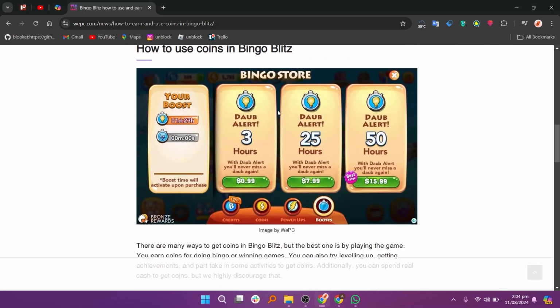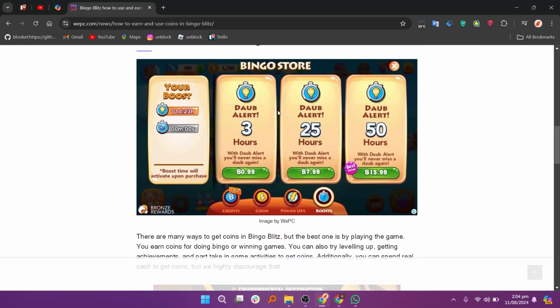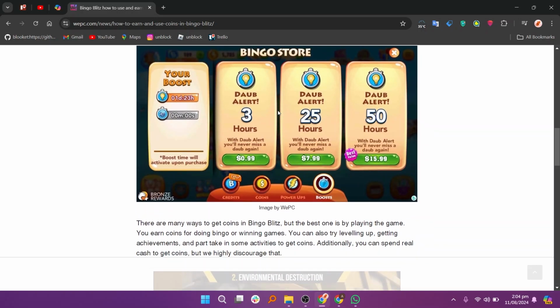However, this has since changed. There are many ways to get coins in Bingo Blitz, but the best one is by playing the game. You earn coins for doing bingo or winning games. You can also try leveling up, getting achievements, and partaking in some activities to get coins. Additionally, you can spend real cash to get coins, but we highly discourage that.